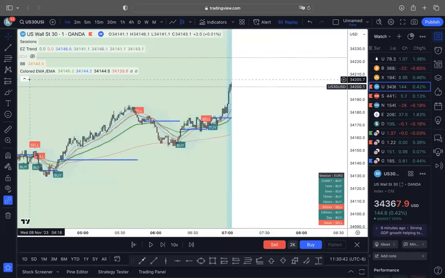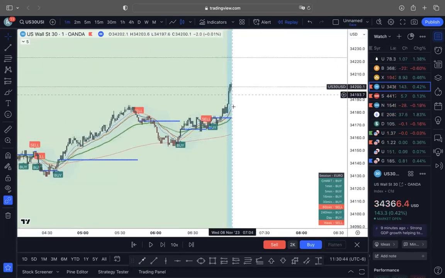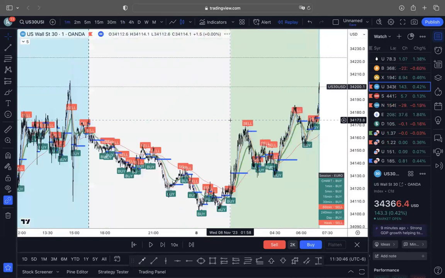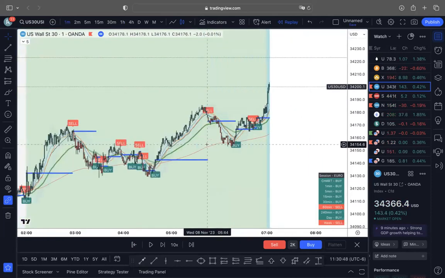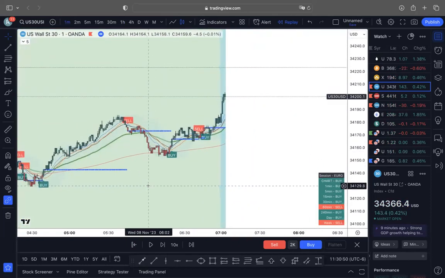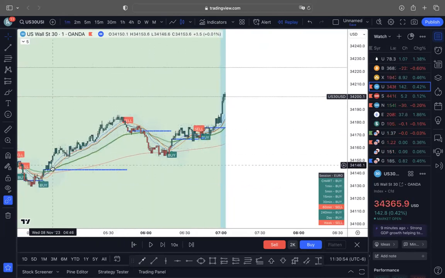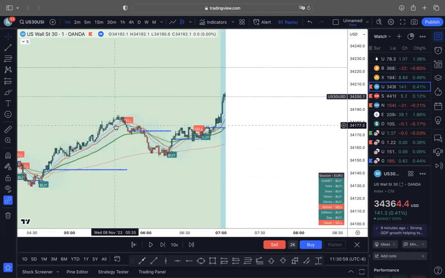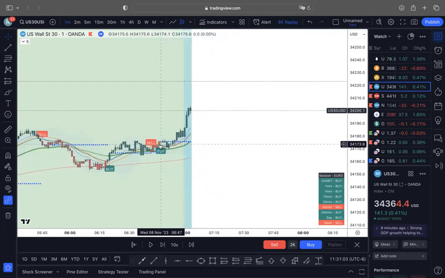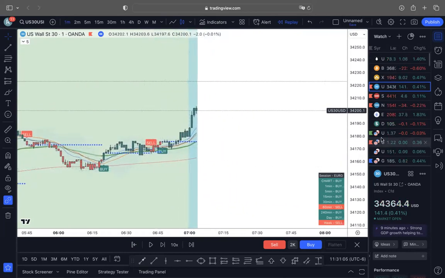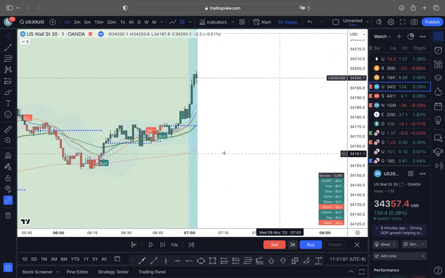It looks like we're pushing right into some volatility at 7 a.m. or 8 a.m. Eastern. And what I like to do with these EMAs, I think of it like a little roller coaster where when we're following this line here, we're using it as support. We're just continuing to push, push, push. And I want to have all the EMAs in confluence with each other before I look to take a buy or sell. It's just additional confluence.